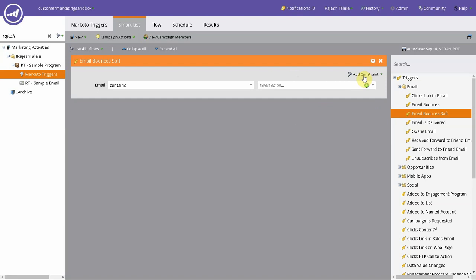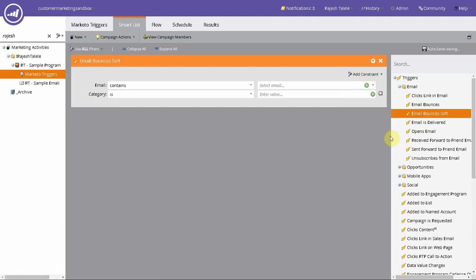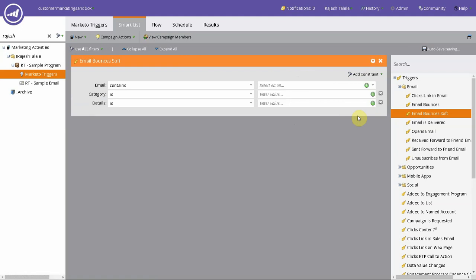What if you want to work with the category of soft bounces? There are categories of soft bounces you can listen to and act on. You can also have details, which is the error code or the response we got back from the receiving email server, and you can conditionally trigger your smart campaign based on that response.